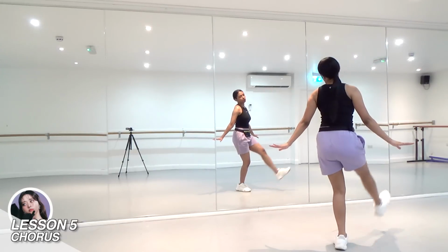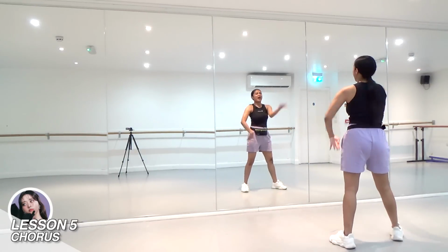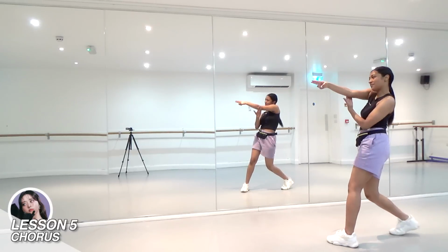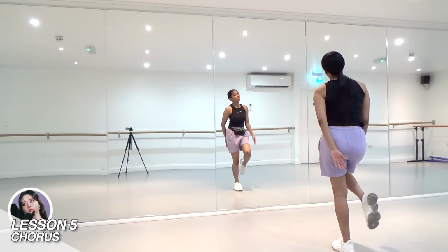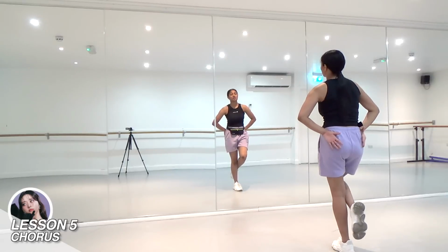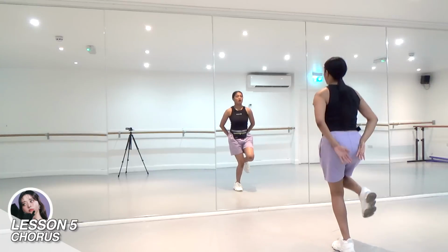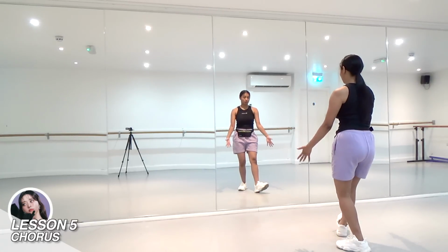1 and 2, 3, 4, 5, and 6, 7, and 8. Now from here is a bit of shuffling footwork. So from here, what we're going to do is put the back of our hands to our hips. We're going to step with our right heel forward and then twist it out to the right side.